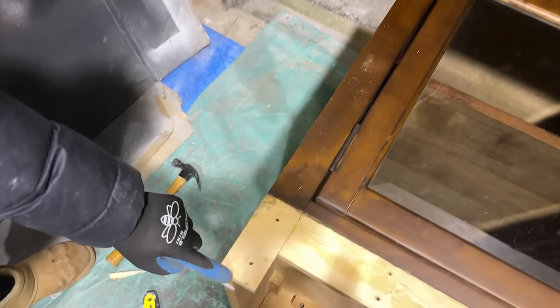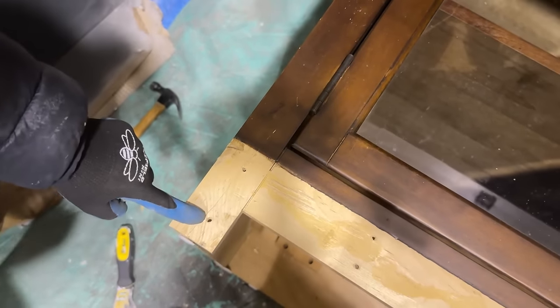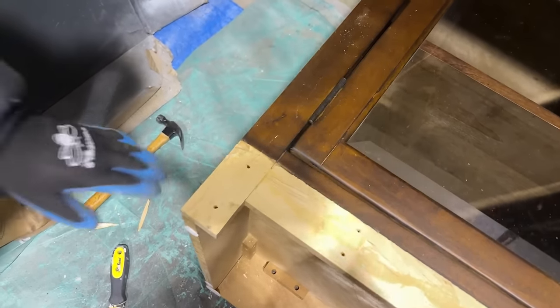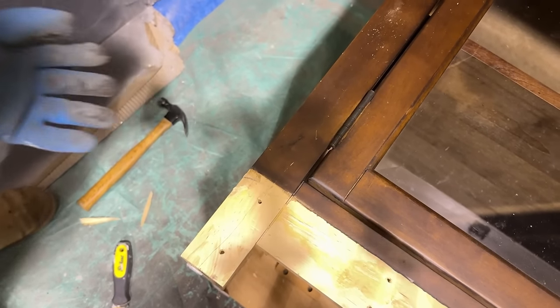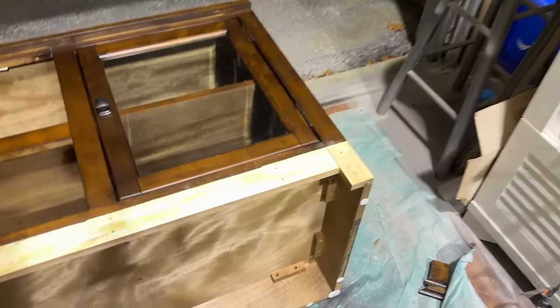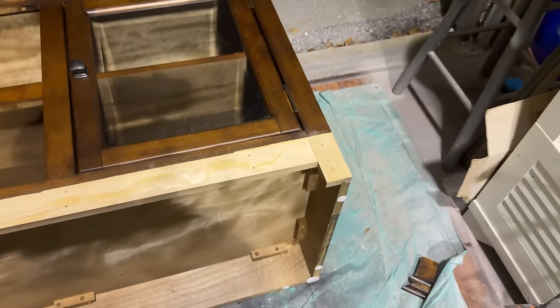Okay, so we ended up cracking this entire leg up here because I forgot about a screw that was down here, so that was my fault. Kendall broke it, but I made it possible for him to break it. But over there, that side is way better because I undid those screws. And now we get to move on.